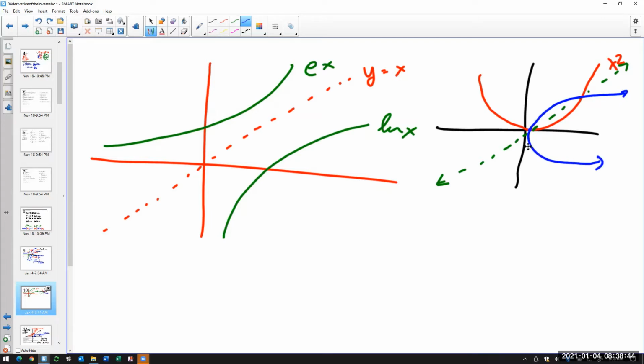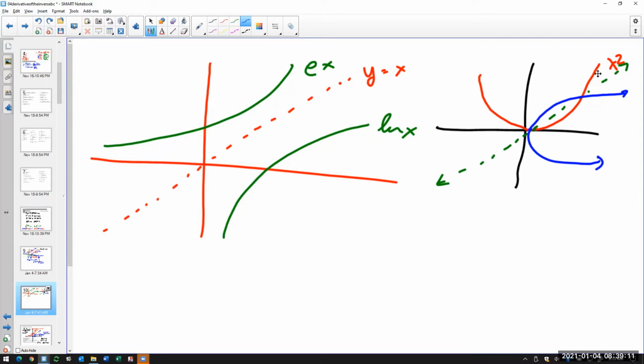But there's a little bit of a caveat. Inverses have to be functions, okay? Because we call them inverse functions. So remember what a function is? It has to pass the vertical line test. Do you remember the vertical line test? You run a vertical line through it, and it can only go through one point at a time, okay? So do you see that this is a function, right? And this is a function. Everybody good with that? They're two separate functions.